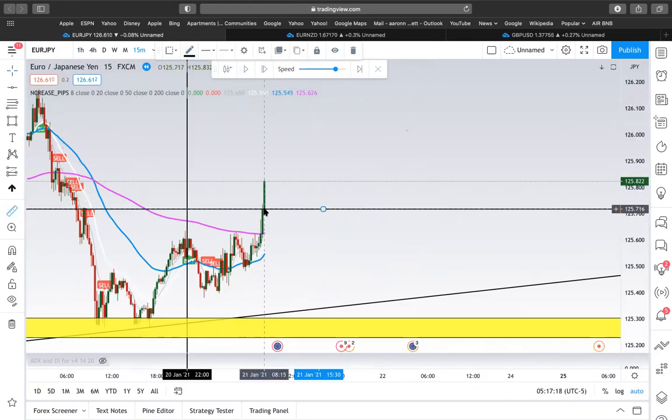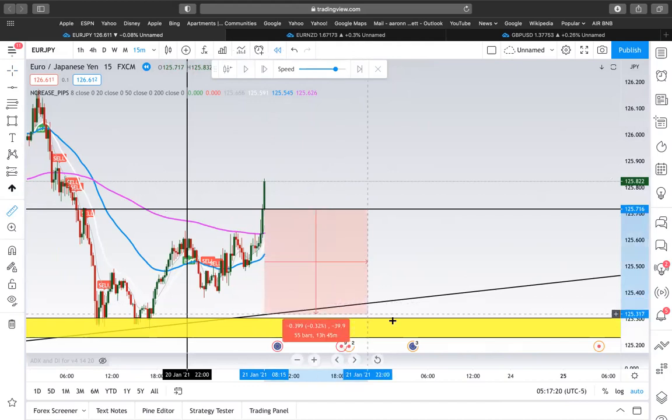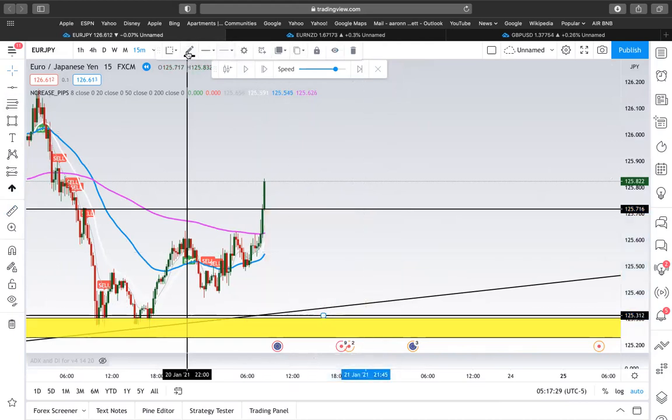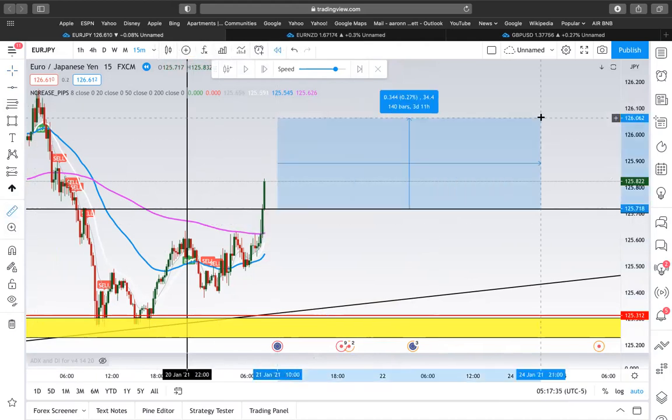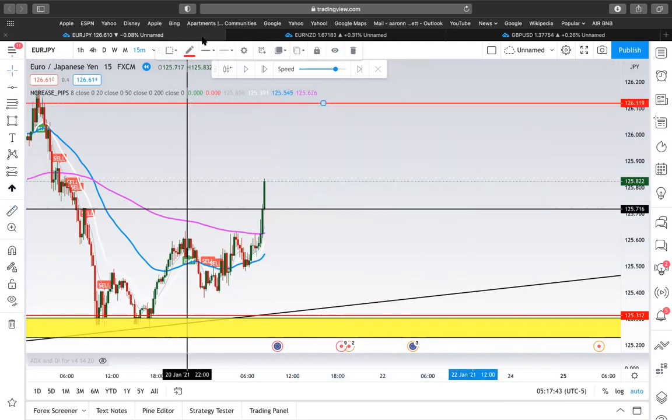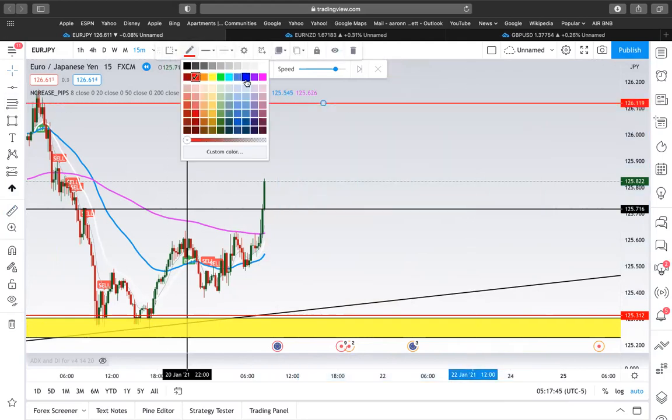Something I want to remind you of, we want to give up between 35 and 40 pips. So I'm going to go ahead and give you 40 pips right here. Now, we obviously want to gain as much as we're wanting to risk. So we're going to do a 1-for-1. If you want to do a straight 1-for-1, do 40 pips right here. So that means I'm risking as much as I can actually gain. And proper risk management is very important. You don't want to be over leveraged.